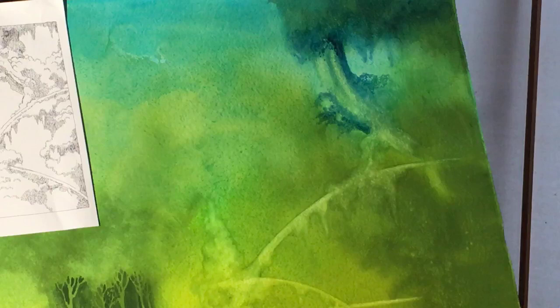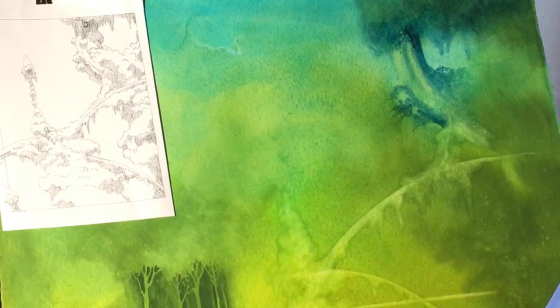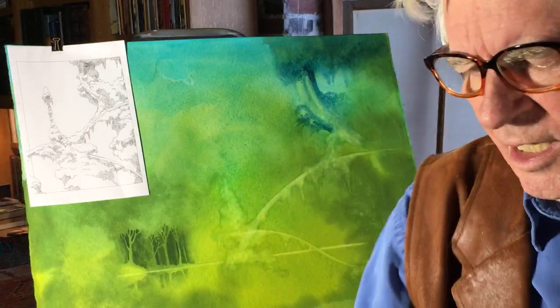What watercolour paint do you use? I have said this before, but I'll say it again. It's called Martin Graham. And what's amazing about it is it's an incredibly intense colour.